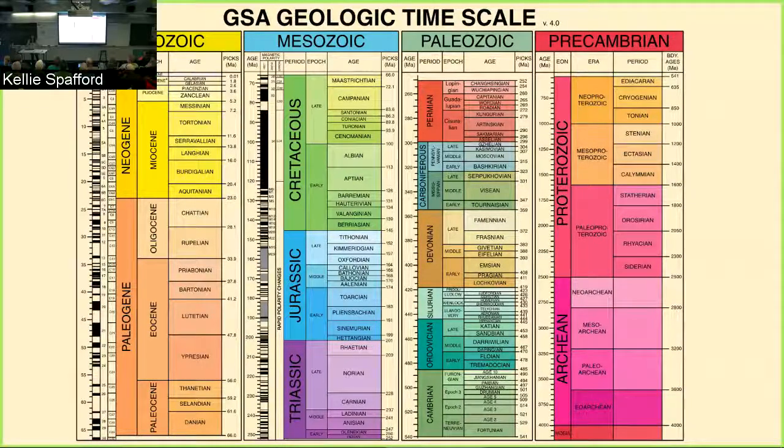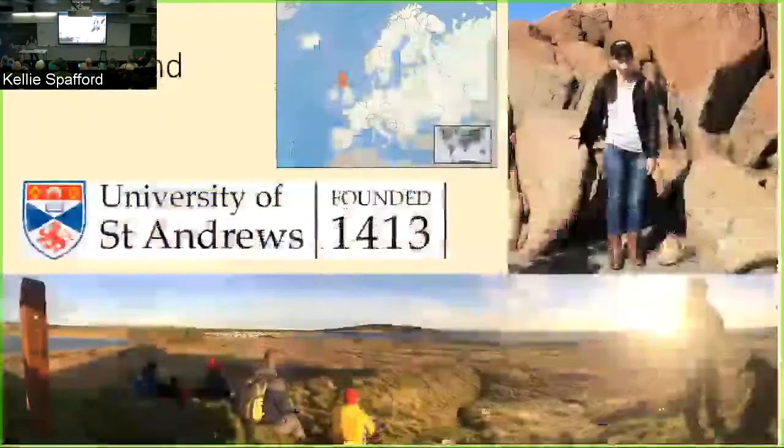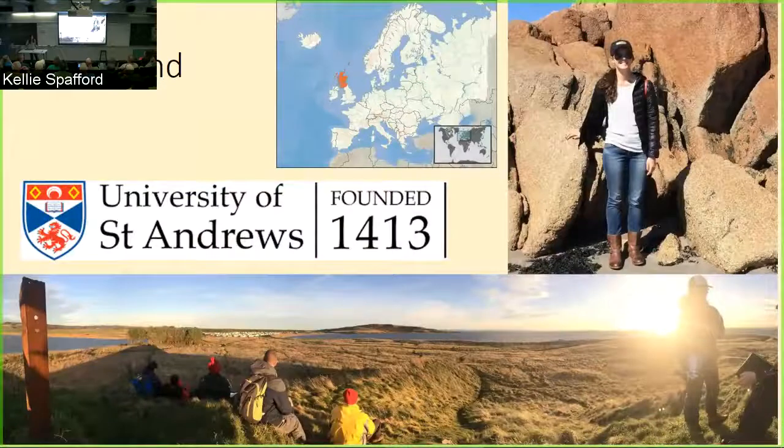Okay, so when I learned about that, it really blew my mind. And so I obviously had to become a geology major. And as a geology major, I got to travel around the world to these exotic places. I got to go to the University of St. Andrews for a semester, which is really, Scotland is really one of the birthplaces of the discipline itself. So it's really fun to both be learning about the history of the rocks and how we date them, but also about the history of the field itself, which was really interesting to see how scientists, over the years, have been using the same methods, but we're slowly getting to new conclusions, right?